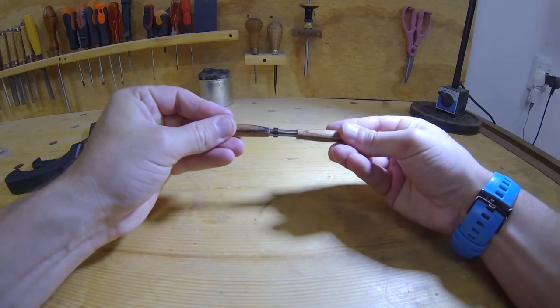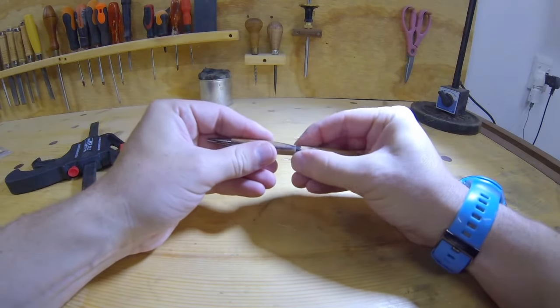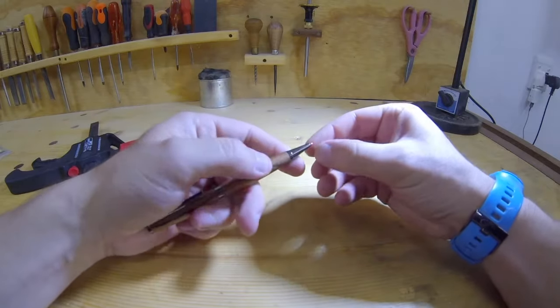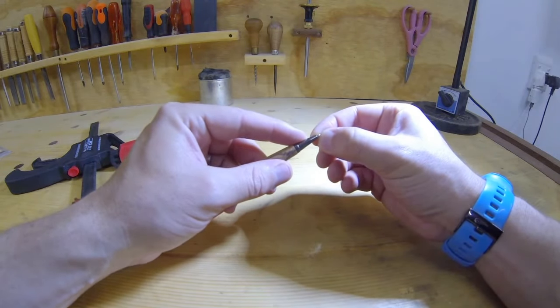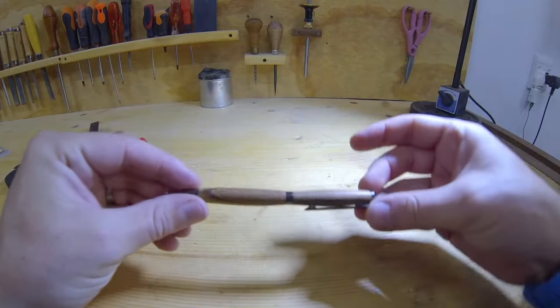Now it's just a case of driving the two halves together, trying to align that center band, which they are never the happiest things to align. And there we have the pen. I just need to remove the actual paint that they put on it just to keep the ink from drying out while it's in transit and storage. But yeah, that's the completed pen.